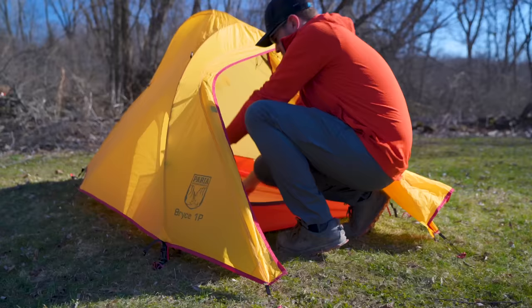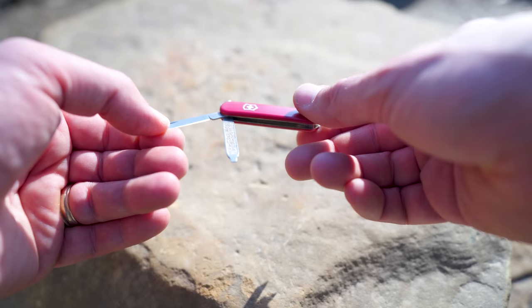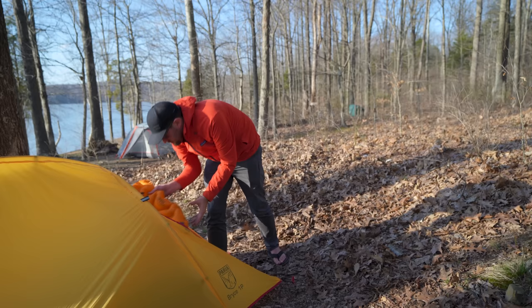Welcome back to the channel. This is the best budget backpacking gear awards of 2022 going into 2023. I have a prerequisite though: some of this gear has been budget backpacking gear for quite some time. Some of it is a little bit older than 2022, but it's still the best budget backpacking gear — the biggest bang for your buck. It's gear worth purchasing, comfortable, and long lasting. The sleeping system is comfort rated below 30 degrees, some even below 20.